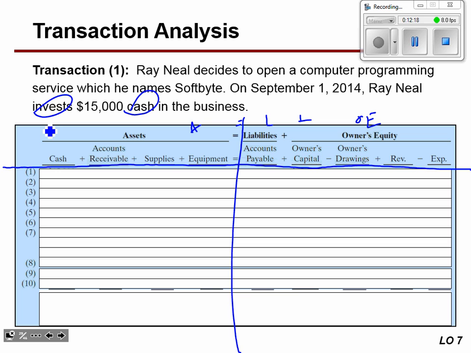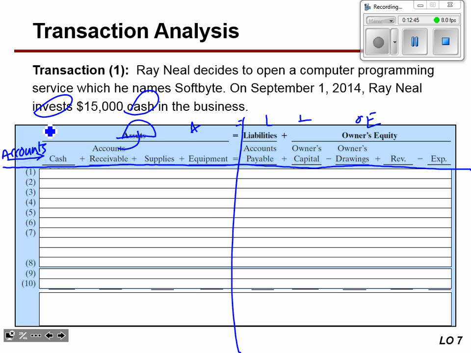So now I see the assets umbrella, and there's cash, AR, supplies, and equipment. Those are accounts within assets. So I want you to put accounts. The official accounting name is accounts. How many accounts do we have under liabilities? 1. How many accounts do we have under owner's equity? 4, but you're going to find out there's even more than that.